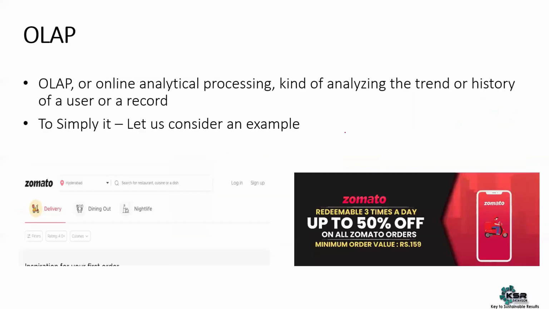Now, what do you mean by OLAP? Let's forget the Zomato notifications which you get. In simple terms, what do you mean by OLAP? If you visit a website, let's take, anyways, Big Billion Day sales is going on. Flipkart, Amazon, Great Indian Sale is going on. So if you visit Amazon or Flipkart and you want to purchase a product, maybe you are looking out for a mobile. You are looking out for iPhone 16. You want to purchase that iPhone 16.